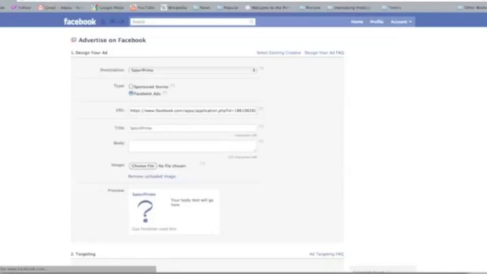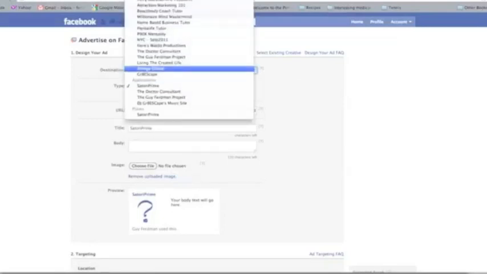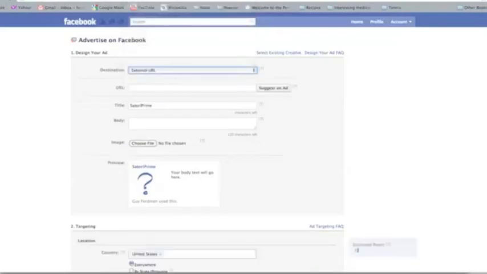All right, so in Facebook you have a few options. You have Facebook ads, you have sponsored stories. Honestly, I've never used a sponsored story before in my life. I'm sure I should probably do some testing with it, but for this purpose, it's just Facebook ads. And you have really two options here. You have an external URL, or you can actually send it internally into Facebook. For these purposes, I'm going to show you an external URL.